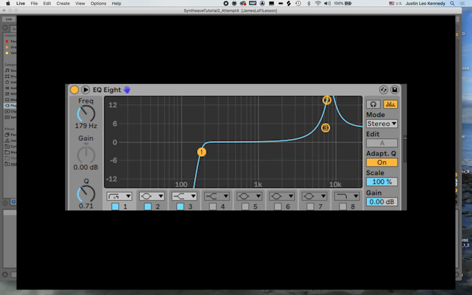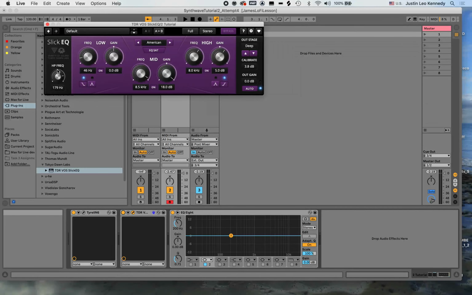So now let's look at a visual representation of the EQ curve we've created. You might ask, why wouldn't we just do this with the stock EQ plugin in Ableton? Well, the reason is because the TDR EQ doesn't sound quite the same, right? Since it gives us control over the saturation and the output stage. Now that we've covered all of that, let's take a listen to how our TDR EQ impacted the sound.